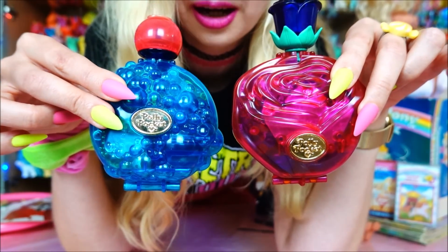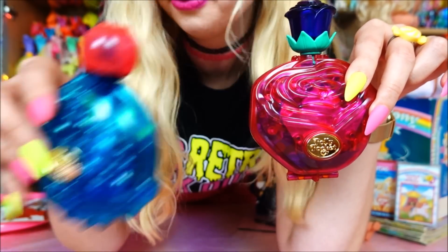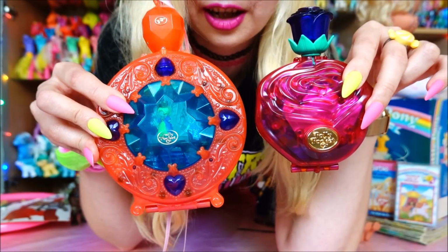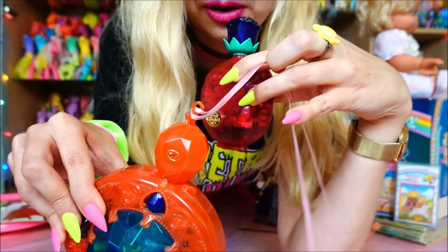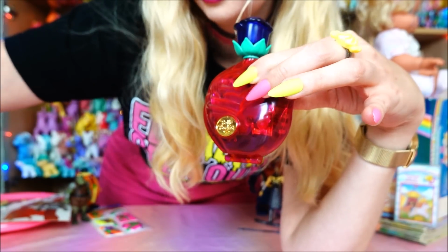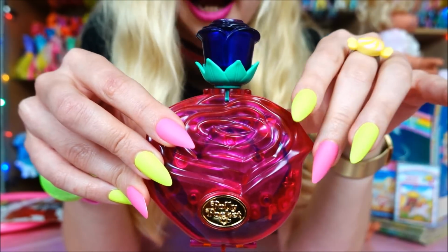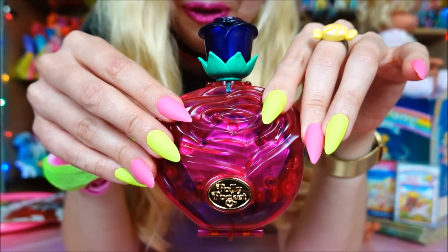So I have the Bubbly Bath for the longest time, where inside this thing there's a little bubble blower. Maybe you remember last year I was crazy lucky at the flea market and found the Starshine Palace with this topper here, which is like a pendant. You can wear it around your neck and put a doll in there. And apart from the Jewel Magic Ball, which is another set in this line, which we'll probably never have, this was the most wanted one for me.